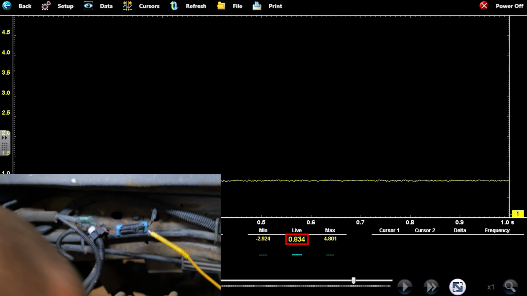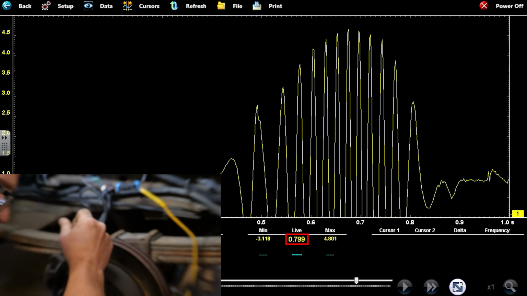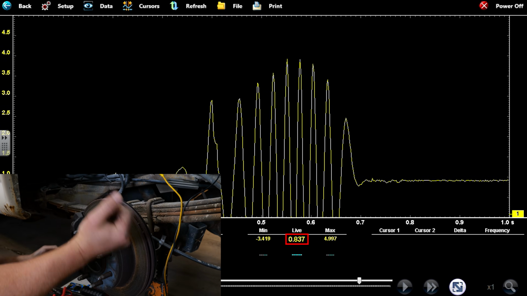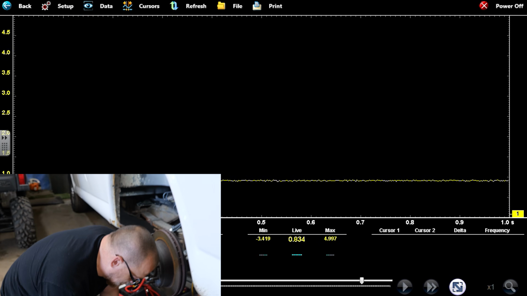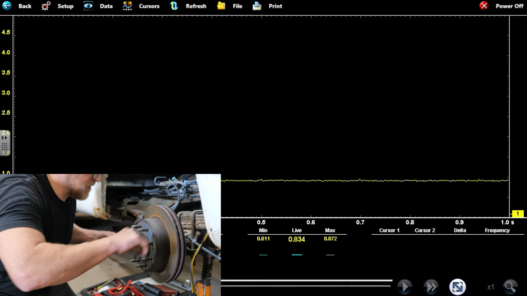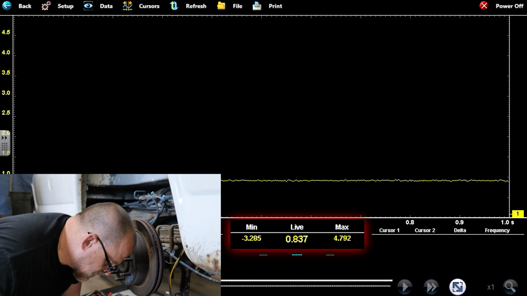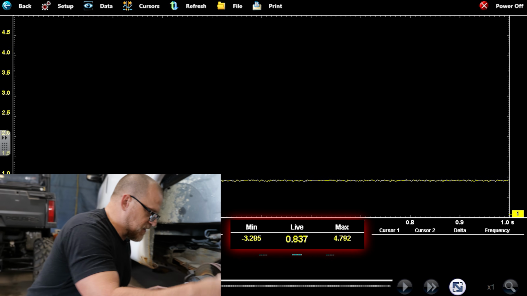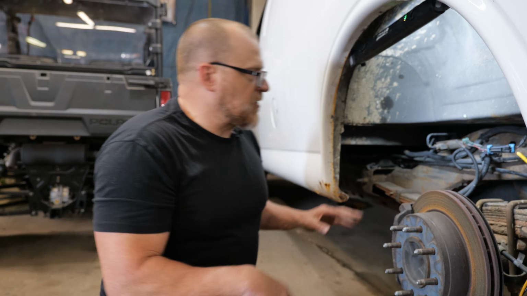0.8. And then watch your sine wave too. This is gonna be much larger. That's what we want, to compare before and after. I don't even need to measure that. I mean, we could get a min-max because we did it on the other side. That's +4, -3. That's like a 7-volt swing. So I'm just spinning this side a little bit quicker than the other when I measured it. Now we'll be able to clear the code.